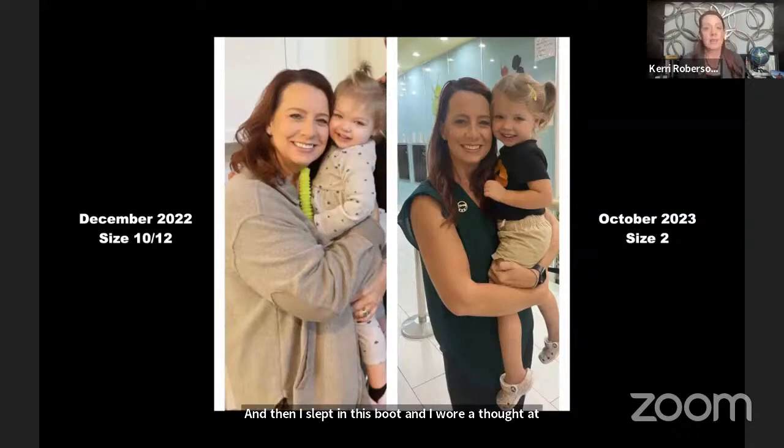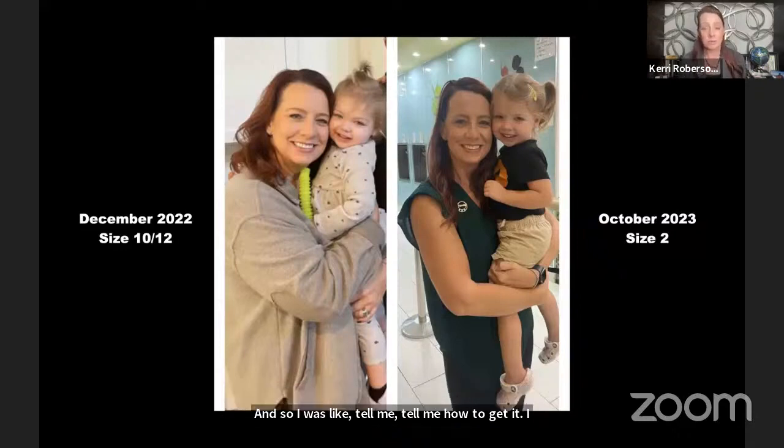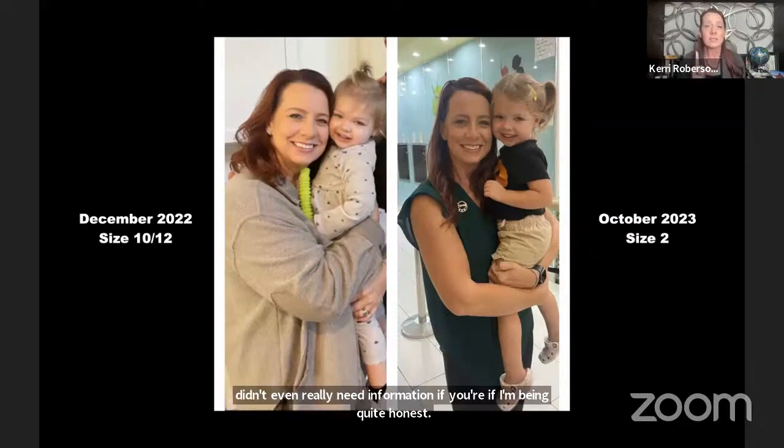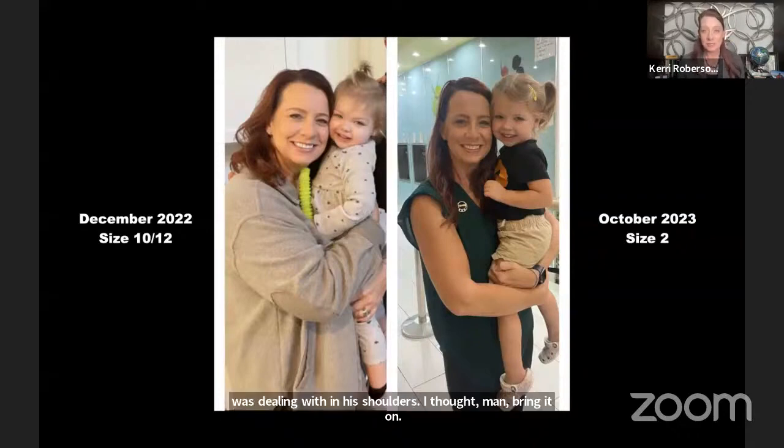And so I was like, tell me how to get it. I didn't even really need information, if I'm being quite honest. I bought it right there on the spot, because one, I trusted the source. And for two, we were on the phone with another friend who had already experienced the results of X39. If it had worked for my friend and the discomfort he was dealing with in his shoulders, I thought, man, bring it on. So what I didn't realize were all the benefits that I would see.